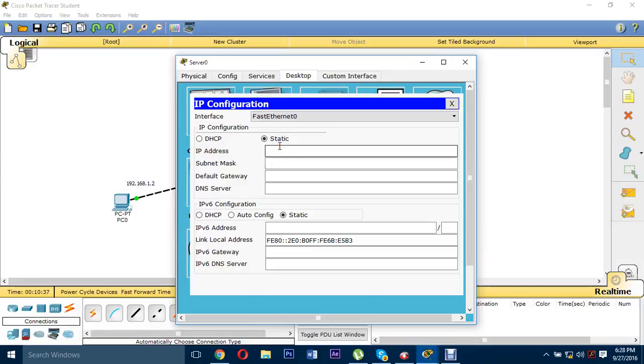So here will be 192.168.2.2 with the subnet mask. The default gateway, as I have told you, will be 192.168.2.1, and the DNS server will be 192.168.2.3. Okay, so that's it.